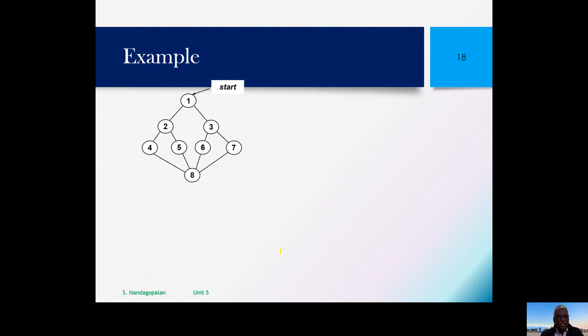We'll just start with the given graph G, where we have 8 vertices. Now let's assume that the starting vertex is 1. If the starting vertex is not given, you can assume any vertex, but normally we start with 0 or 1. We have numbered the vertices in this graph as 1, 2, 3, and so on up to 8. So how does it work? You start with 1, and we have 2 adjacent vertices, that is 2 and 3. You can select any one arbitrarily. In order to make it uniform, I'll select the lowest number among the adjacent vertices. In this case, I have 2 and 3, and hence I go for 2 instead of 3. Obviously, you can go for 3 as well.